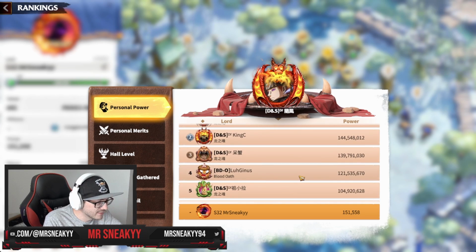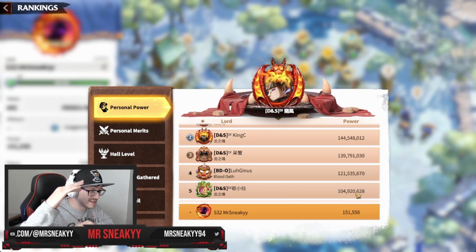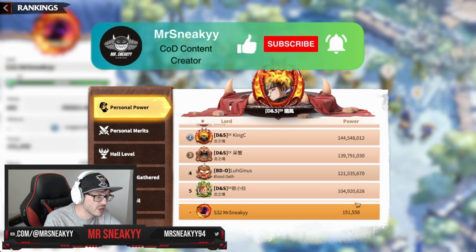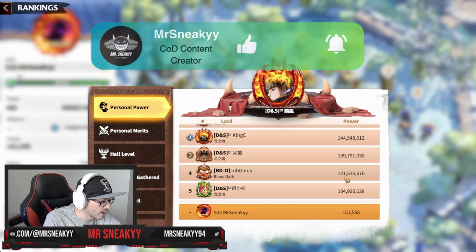So here in the top 5, you can see 104 million is the rank 5 position right now, and we know there's a load of players stronger than this. Currently, the top 10 to 20 players all range between 120 million or higher. So if you're not 120 million, you're not going to be in that top 10 or 20 position currently in the entire game. That's not just your server, that's the entire game, which is bonkers, right?